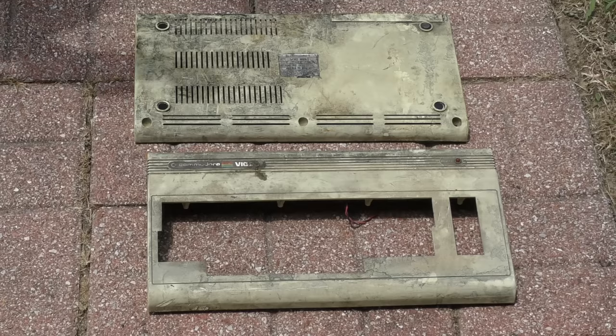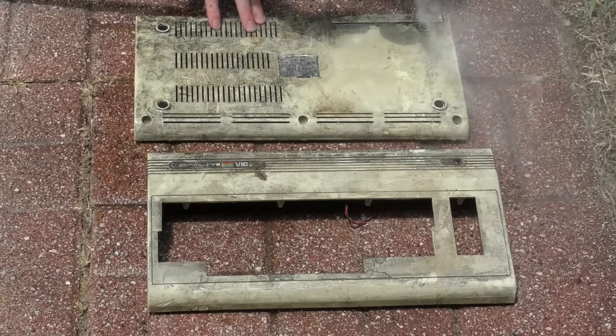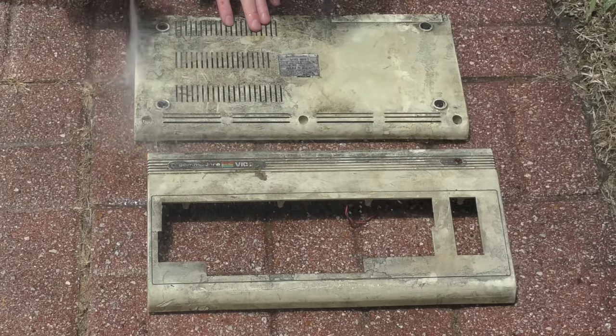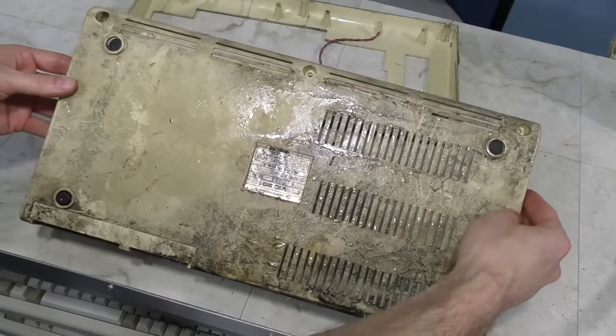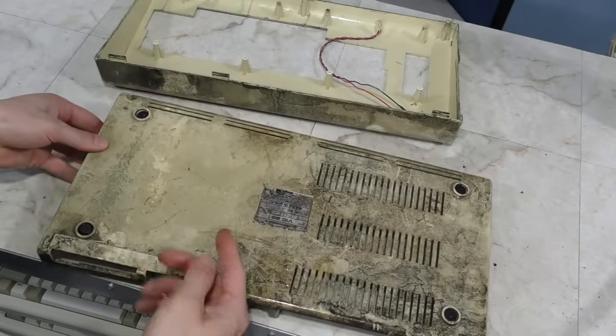My first thought was to blast these case pieces with the water hose. However, as I feared, it made very little difference overall. There were a few places that improved, maybe 20%, but that's all. Well, now instead of having just an oily computer, I have a wet and oily computer.